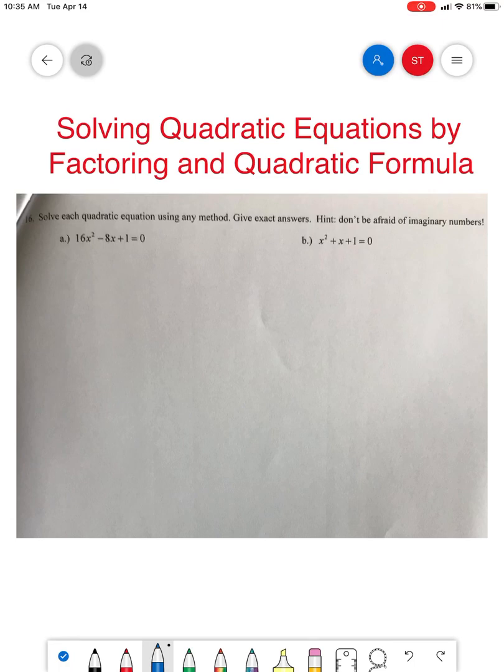So I notice this is a perfect square and so is that one. So I'm going to try and factor just for kicks to make life easy. All right, factors of 16: 1 and 16, 2 and 8, and so on. Can't get any closer than 4x and 4x, so let's try that. I'm looking at that sign. What times what is a plus? Plus, plus, minus, minus. I've got to go with minus, minus, since that's a minus.